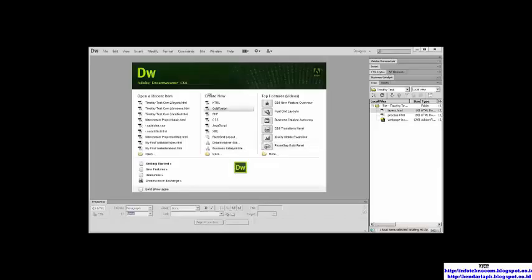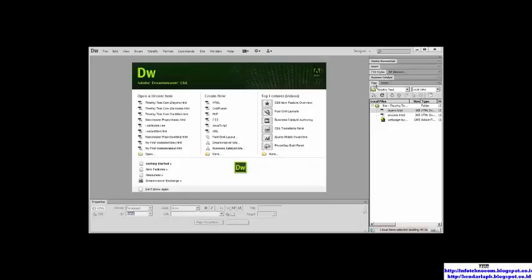The main areas of the screen are, you've got your menu bar up here at the top. We also have some special menus that are represented by icons right here. You've got your panel area over here to the right. Whenever I say in any of the videos, go ahead and look at your panels, I'm talking about this area right over here. And then down here at the bottom, you have your properties panel. So we have our menus at the top, our panels to the right, and our properties at the bottom.